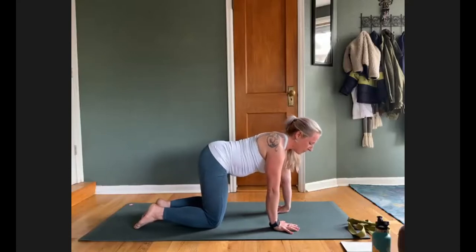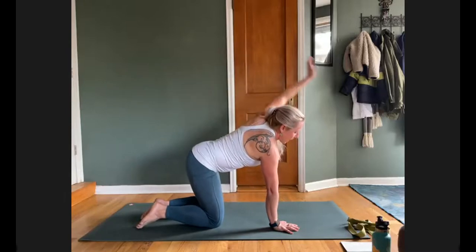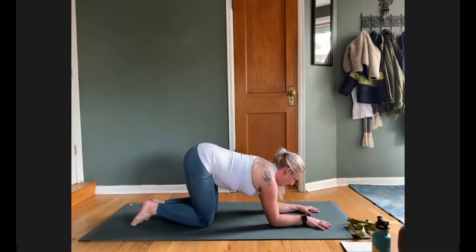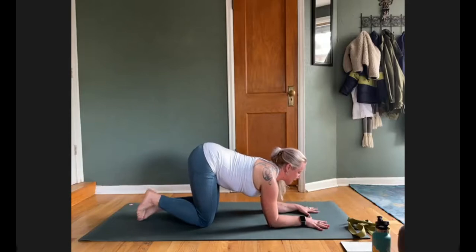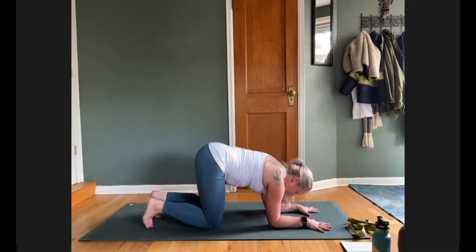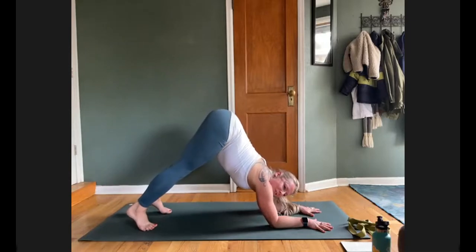Inhale forward. Move more of the weight into your right hand. Slip your left arm back. Circle it back around. Plant both hands down and then drop down to your forearms. Elbows underneath your shoulders. Grip opposite biceps and then plant your hands back down on the mat, taking an interlace if you would like a modification for your shoulders. And then gaze back at your knees, tuck your toes, lift hips up, dolphin pose.